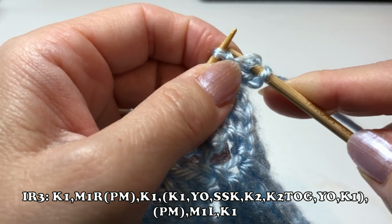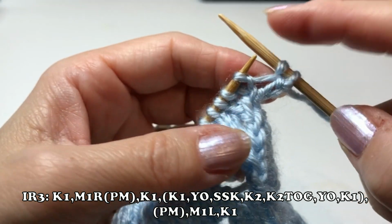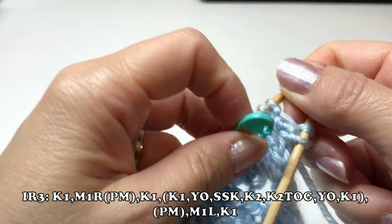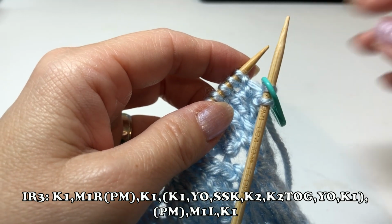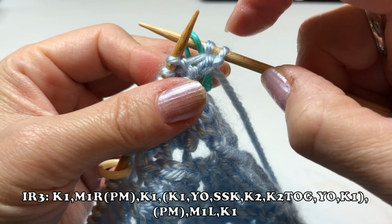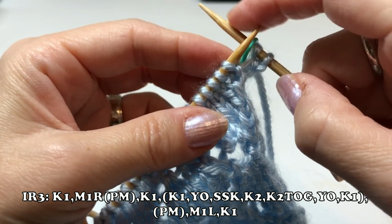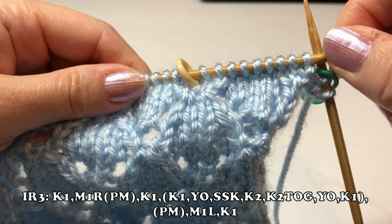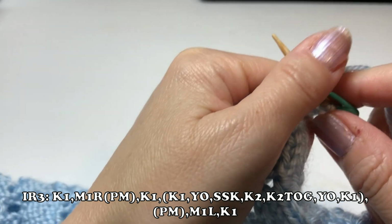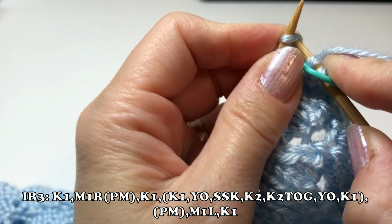So one increase now. The rest of them are 9 stitches. I put a different color of marker, so you are never going to get confused. You increase stitches outside of the new marker. Then knit one to start.